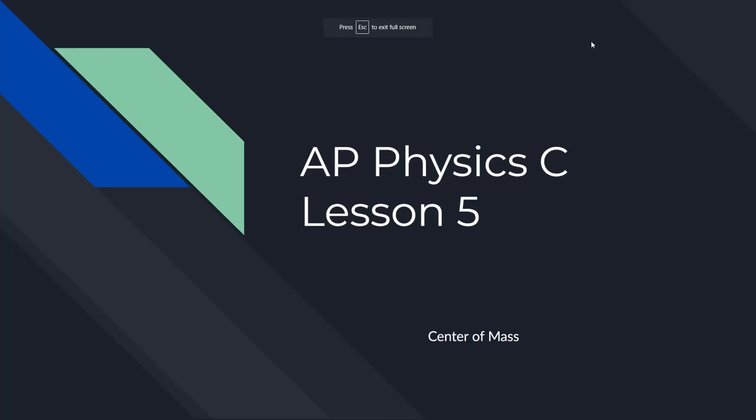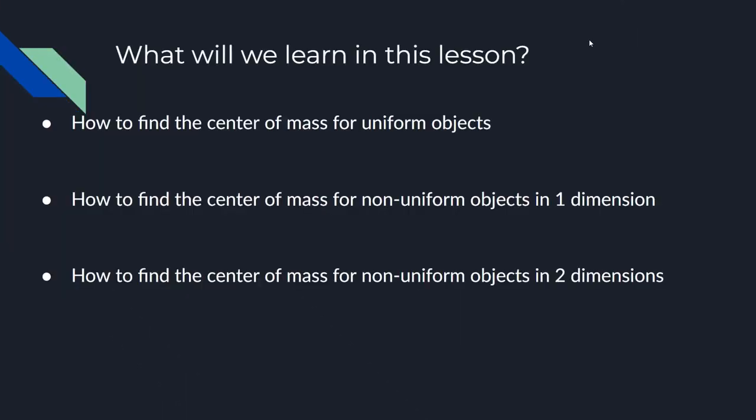Hey everyone, in this video about the APC, we're going to talk about how to find the center of mass of an object. Now the AP1 does sort of cover the center of mass stuff, but it doesn't go into as much detail. For the most part, it's just more hand-waved and general concepts. We're going to go into much more detail.